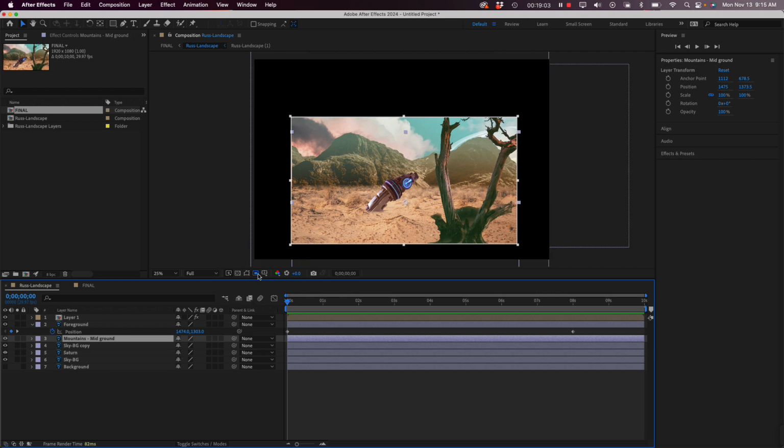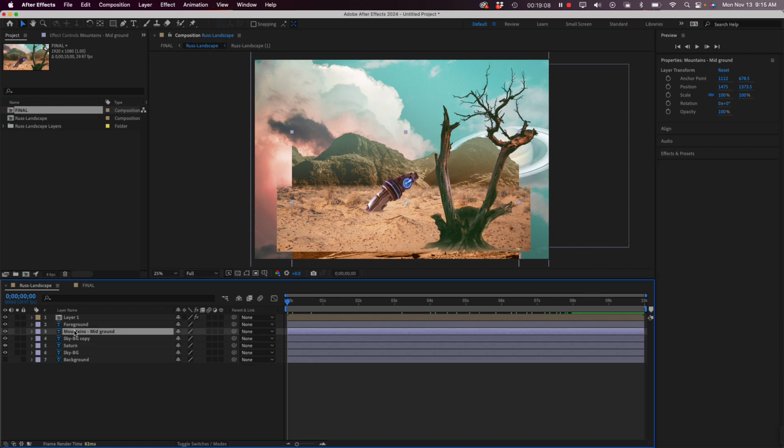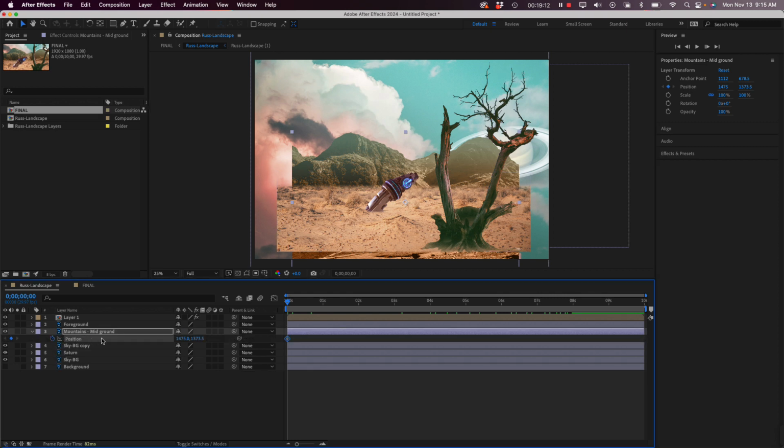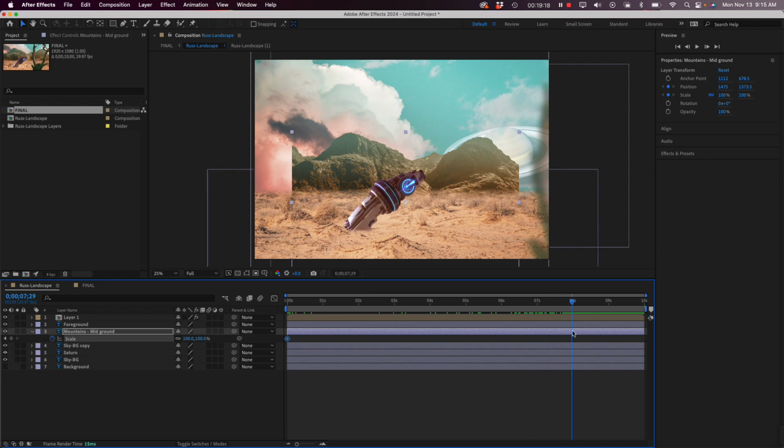So let's get rid of that. Set our mountain position and scale. And then come out here, to 8 seconds, I think. We're just going to grow it a little bit. And we'll leave the center point where it's at.